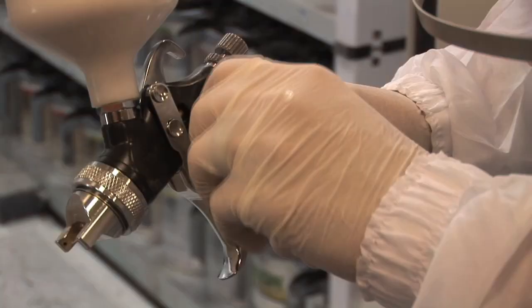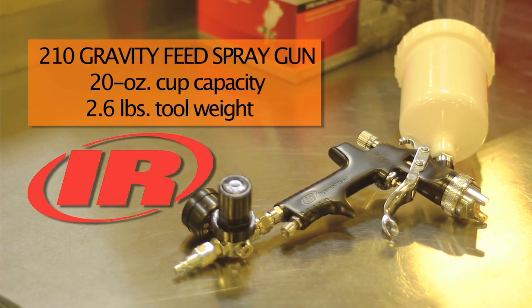You don't have to worry about the dependability of this product — I'm really impressed with it. It has a lot of built-in adjustability, no matter if you paint something small or something large. The spray pattern on it is really consistent. It does about anything you want it to do.